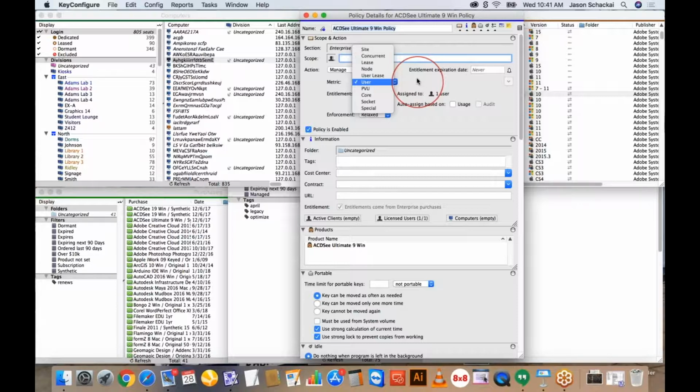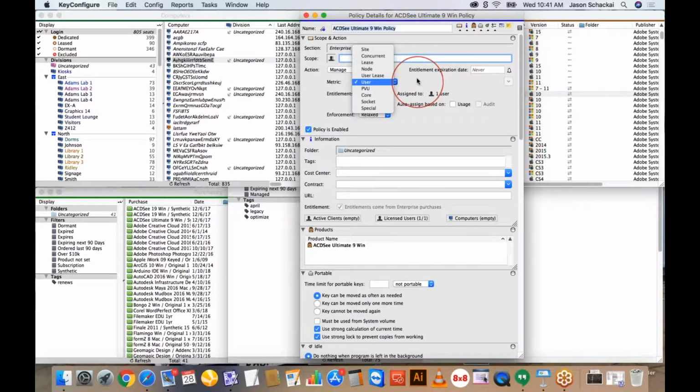Site is also useful if you don't want to make any attempt to manage usage and you just want to observe. Track usage, make that product visible on lab maps, which we talked about previously. If you're setting up your lab maps, what you'll notice is that products are only visible if policies exist for them. So another common use of site is, I just want this to show up on the maps.